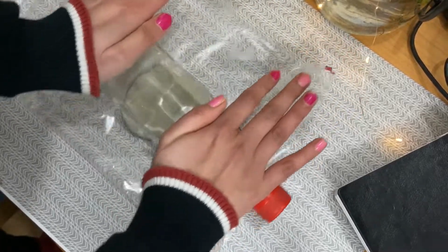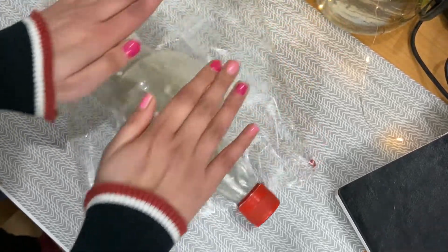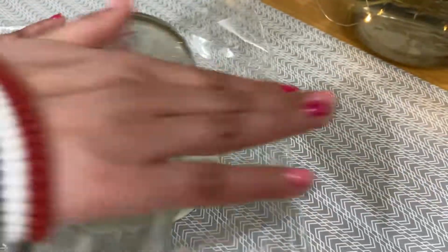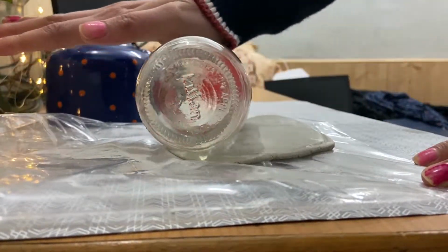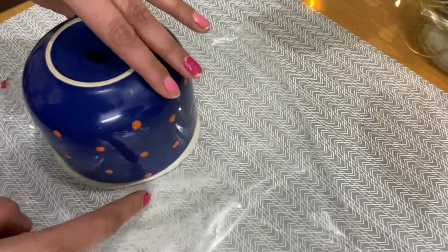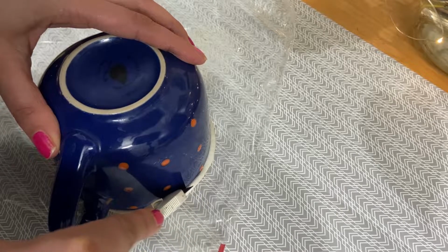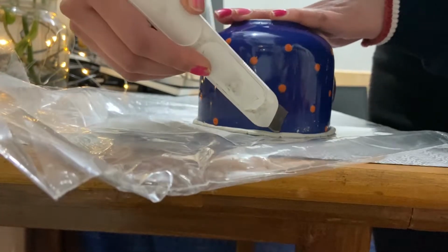After a lot of mixing, thrashing or rolling, whatever, you'll have this beautiful clay. I'm rolling on a plastic sheet because I don't want it to stick to my beautiful paper. When you are satisfied with the thickness and the shape, I have this big cup that I can take as a reference. Put the cup over the clay and then start cutting the extra clay around it with the help of a knife or a cutter, whatever suits you.